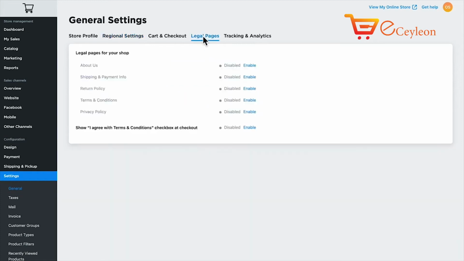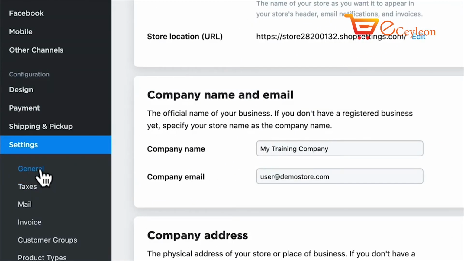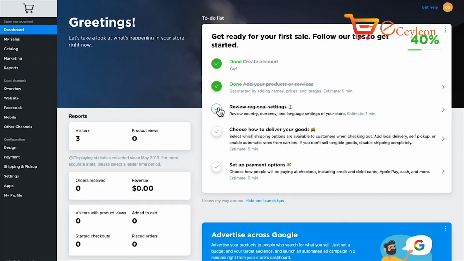And you might want to check out any legal pages that you might want to add to your store, such as an About Us page, shipping and payment info, return policy, etc. And of course, any tracking and analytics, such as Google Analytics. If you've made any changes, click Save. You'll note we're on the General menu under Settings in the Configuration section. Heading back to my dashboard, my regional settings are updated.